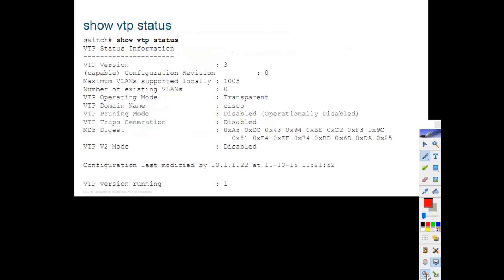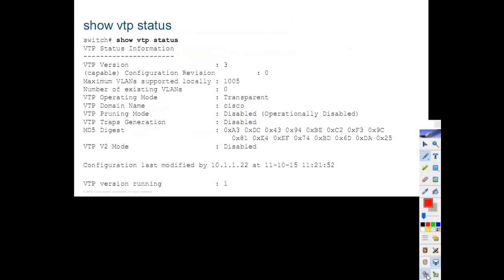And then it's synchronized down to the client. And then that will also have the same configuration revision number. That's a big number here. It's a primary number, at this moment, assuming nothing happened yet. And you can see right over here, maximum VLANs that are supported, number of existing VLANs. At this moment, we don't have anything as of yet. You see that? But if you do, then of course, it will be there for you.